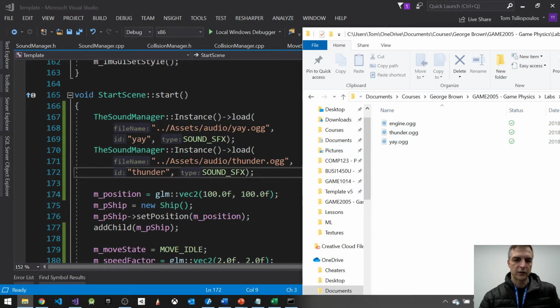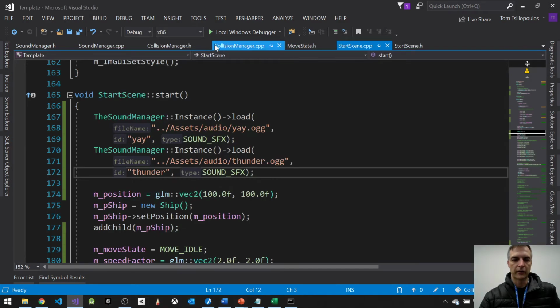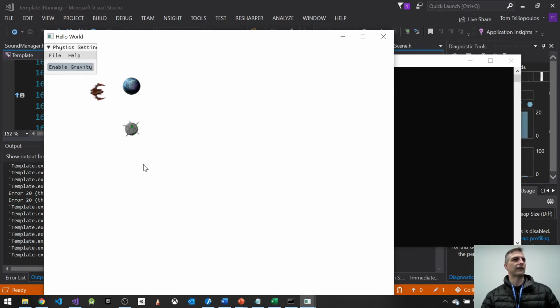And once I've got this loaded in, now everything else in my project should be able to use my sound manager. Let's see if that works. So I'm going to press play, and now if I collide, I should be able to hear my sounds being made when I collide with my other objects. Let's see. Yay. Right? And then if I click with this one, and you can see that I have different sounds. Yay. Right? Every time I collide. So kind of very simple collision detection with some funny sounds.